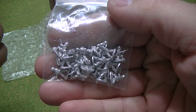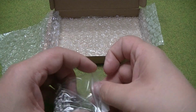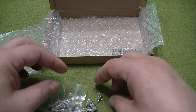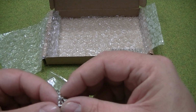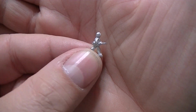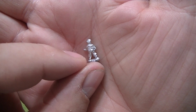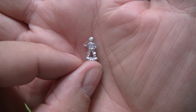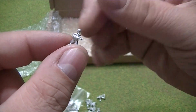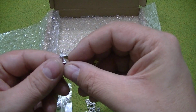But here's 20 American riflemen. We'll dig a couple of them out. You guys can check them out. Detail on these is pretty nice. Maybe hard to see on cam, but overall, the detail is pretty good. Hopefully you guys can see that. In the back of the guy, it actually has little satchels and like ammo and sleeping bag, that kind of stuff. I think the Germans even have that little can on the back for their gas mask. So pretty nice detail overall on the miniatures.